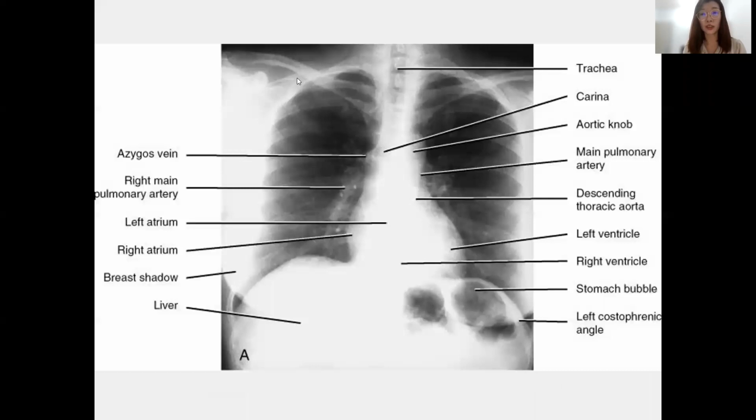Again, this is an X-ray showing the anatomy I just ran through. So this is the trachea. After the trachea will be the carina. And then this is the aortic knuckle. After the aortic knuckle, here will be the pulmonary artery. And then the descending thoracic aorta outline. Left ventricle forming the left heart border. Right atrium forming the right heart border. It's not the right ventricle, it's the right atrium. The right ventricle will be sitting in between here. Okay. And then the costophrenic angle again, the hemidiaphragm again.